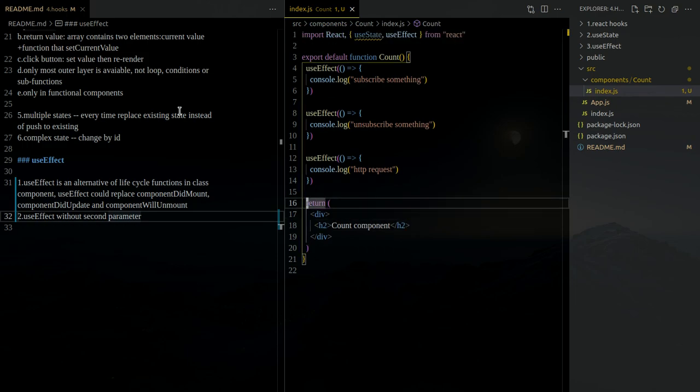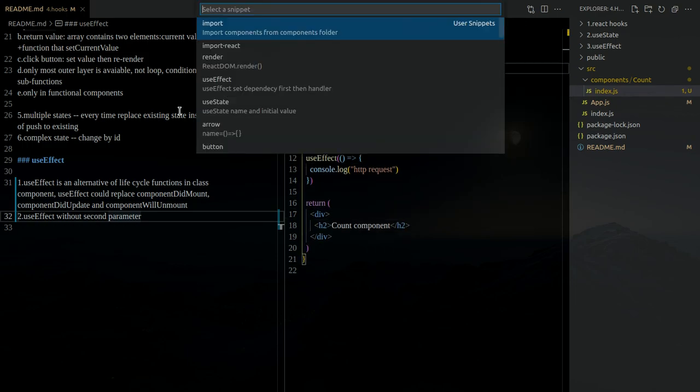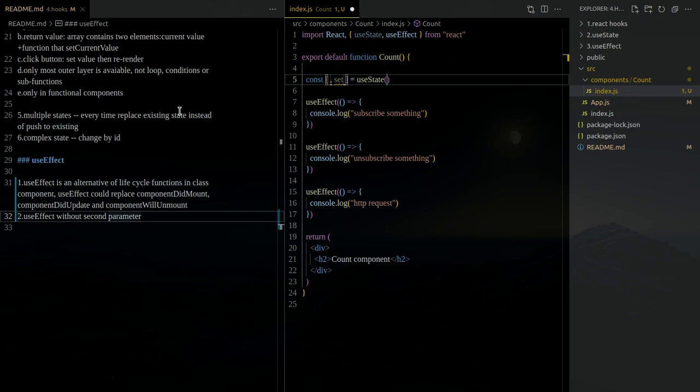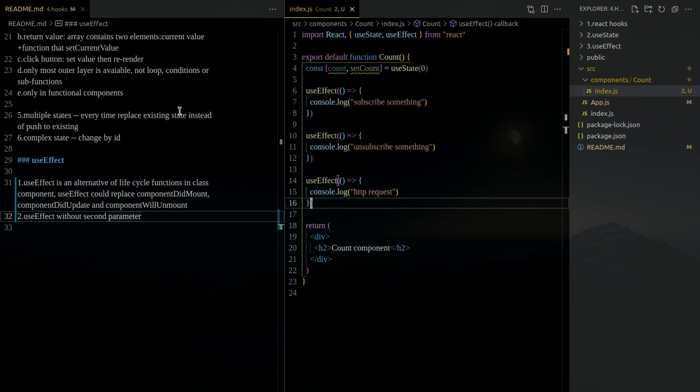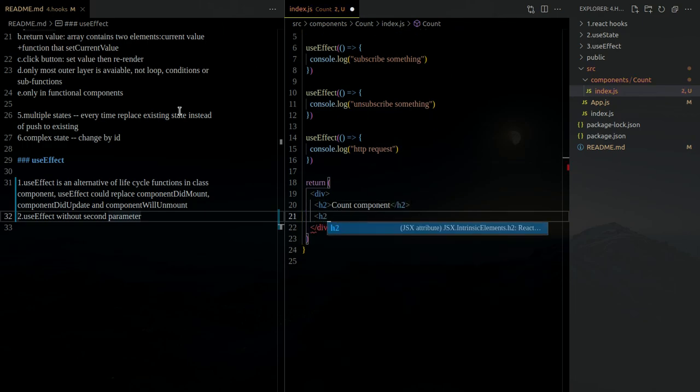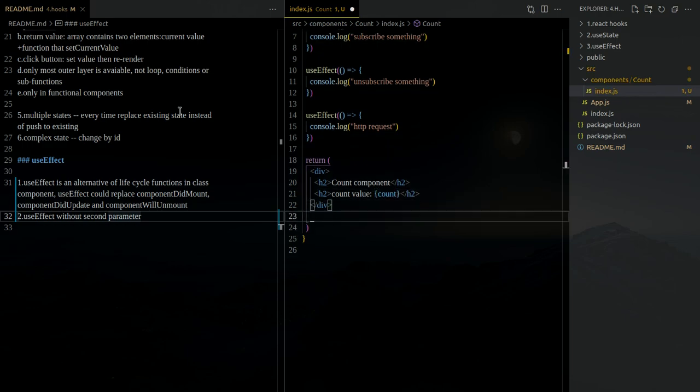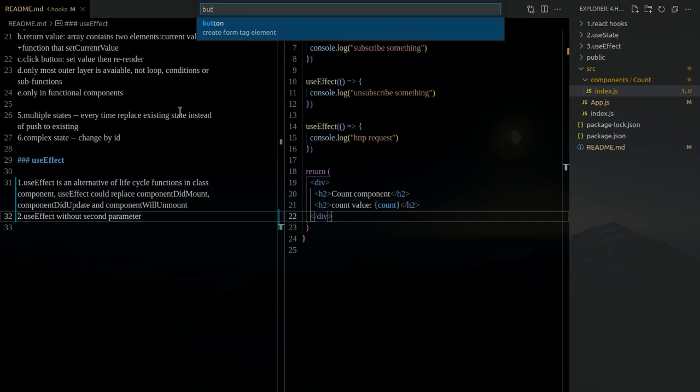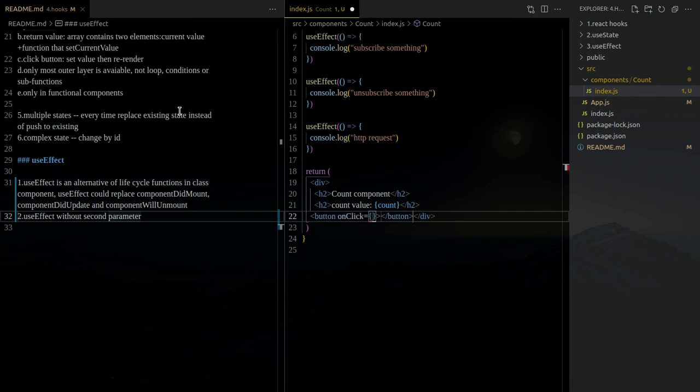Let's do state. So count 0, and I want to display it here. Count value count. I have a button called add 1.